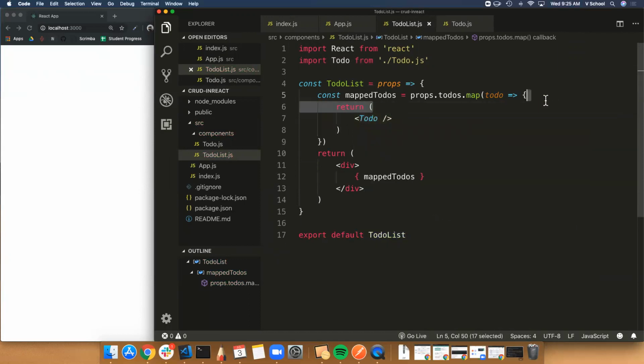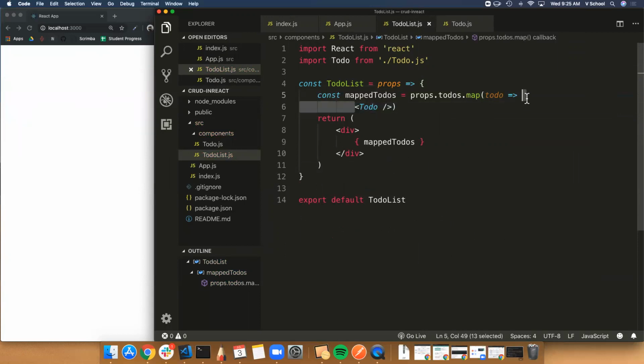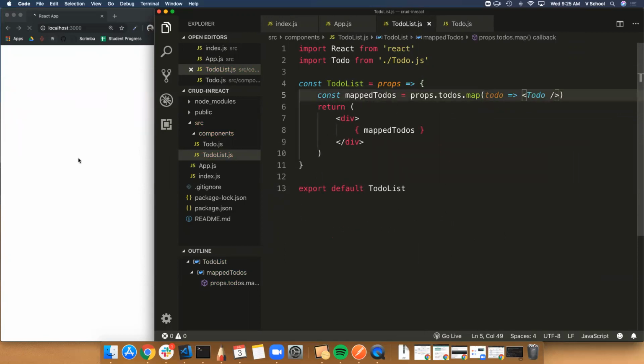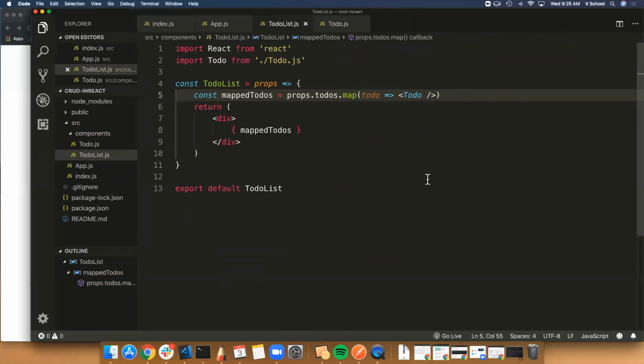All right, so instead of returning this div, we're going to return a to-do, which makes the statement much simpler. We can just get rid of the return in the brackets and tell it to list out our to-do components. What props does to-do need? Yeah, pretty much everything from this object, right? Title, description, price, completed.